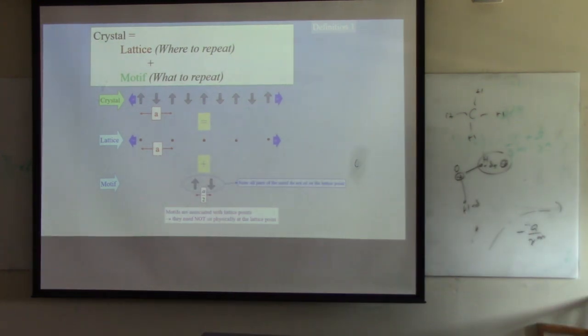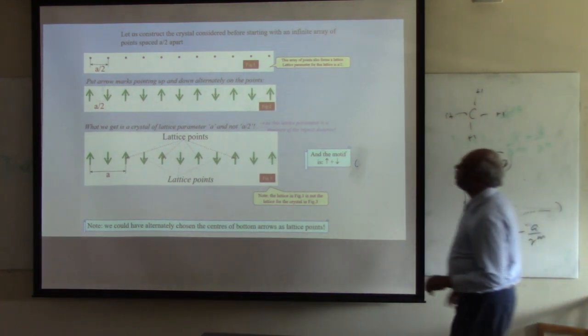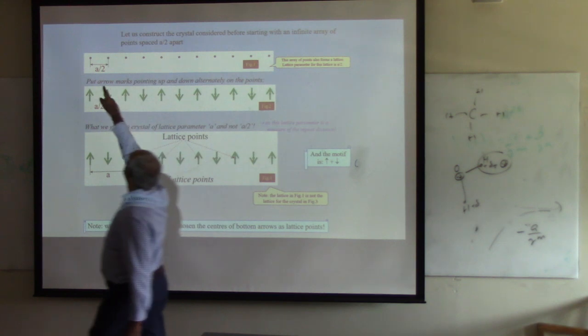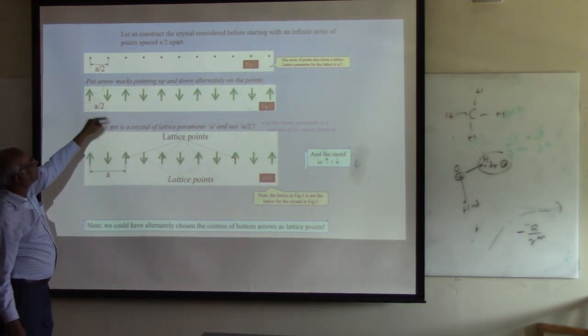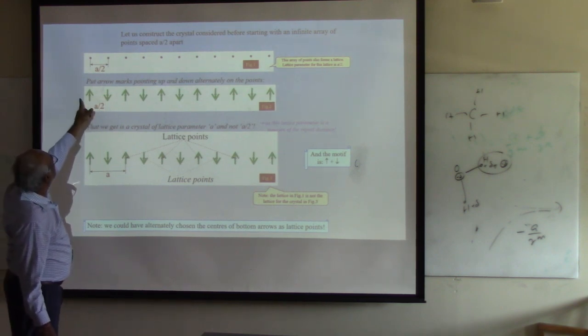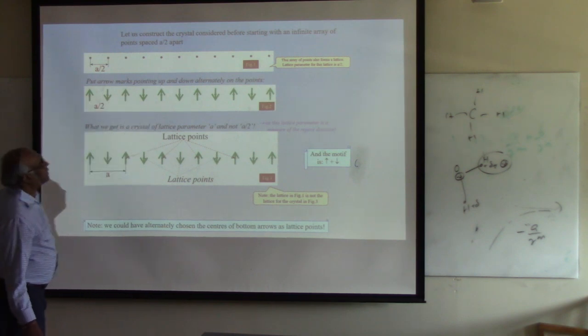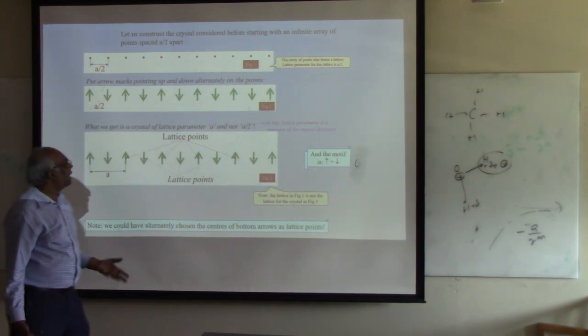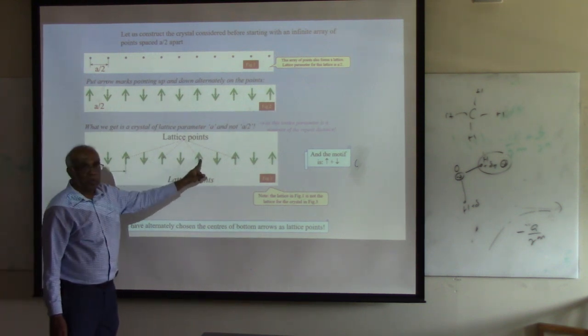These are some tricky points people miss. So now look at this one again. If I take, so this is my lattice. Now I am putting my motif as, I don't know. So now if I connect like this, so if I give like this again, you can tell me what my lattice points can be.